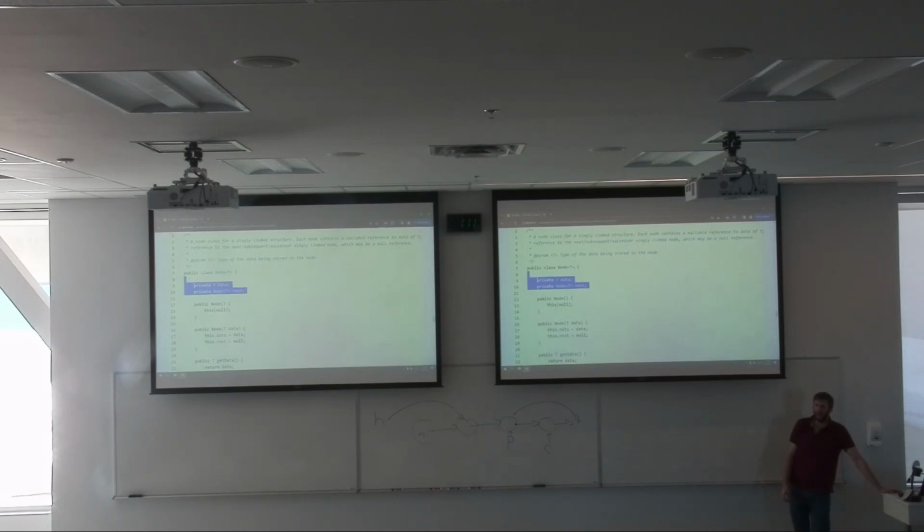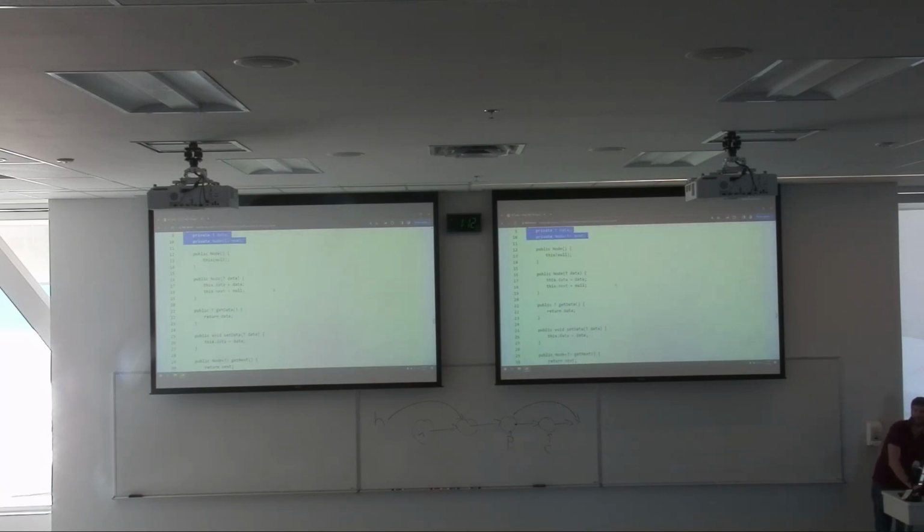Of course, it's how you use these things in aggregate where you get interesting behavior. I'm just talking about how you make a single node. But all of these drawing examples I have are a series of nodes strung together. It's when we start to string these nodes together that we get interesting stuff going on. Any questions?